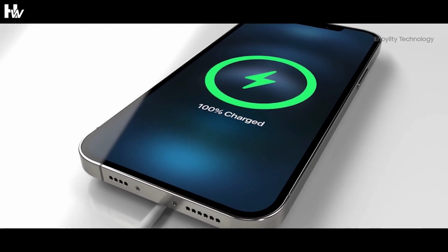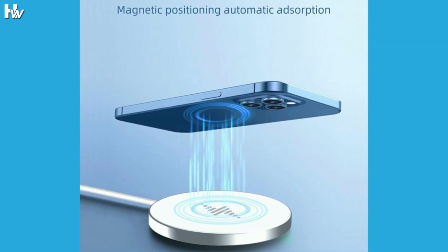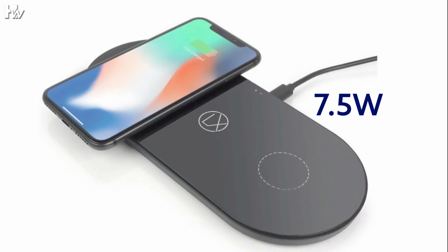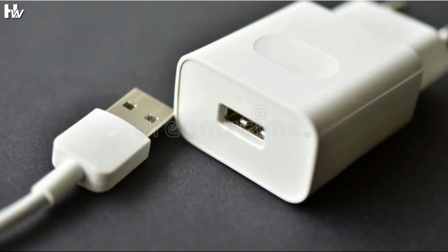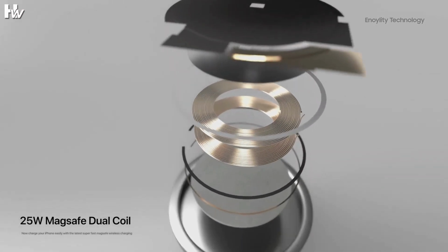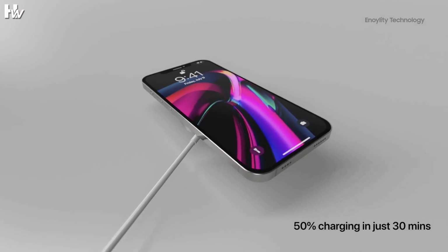In comparison to its Asian competitors, Apple's wireless charging game is quite bad. The maximum charging speed for the iPhone 13 series is 15 watt for MagSafe and compatible chargers, and only 7.5 watt for conventional Qi chargers. Meanwhile, Oppo already sells a wireless charger that can charge at 45 watt and outperforms most wired chargers on the market. In order for Apple to consider a portless phone and avoid using USB-C altogether, the company would have to significantly improve its wireless charging technology.